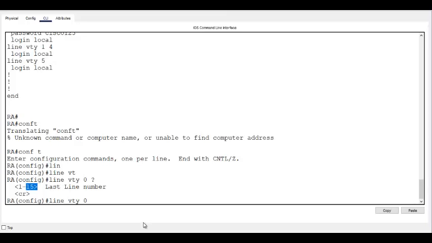You understand? Try to keep it as low as possible. This is more secure. If not, if too many sessions are allowed, then we will not be able to identify who did what.